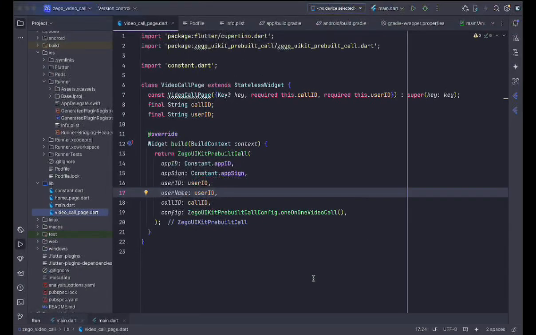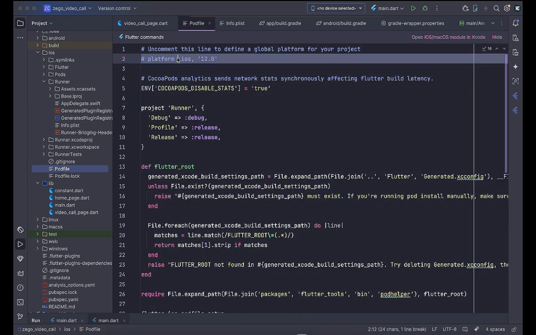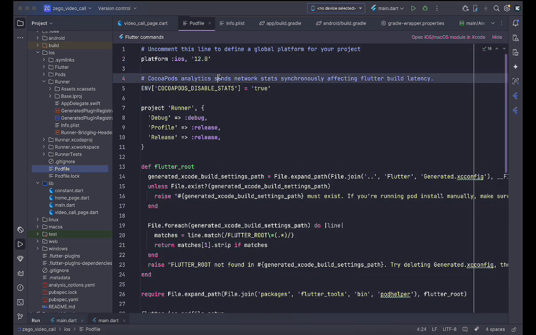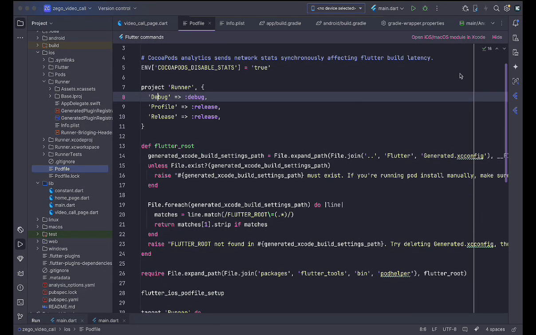And then to run your app on iOS, you need to add this to your pod file. So in your pod file, you need to go to the top of your project and uncomment this. And here you need to change it to 13. With this, you will be able to run your project on iOS.